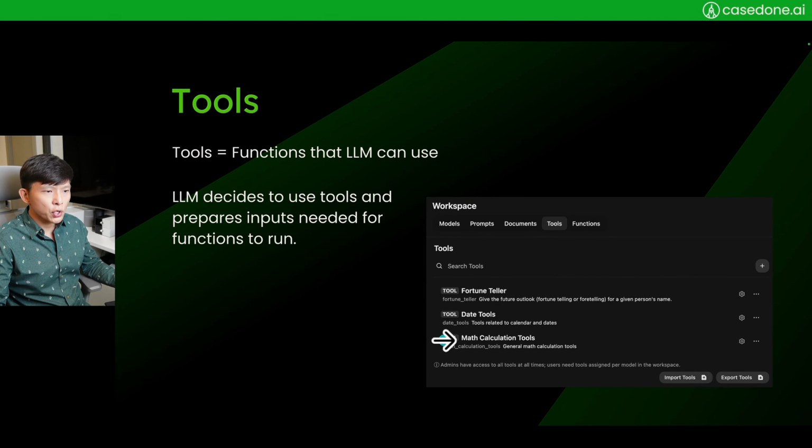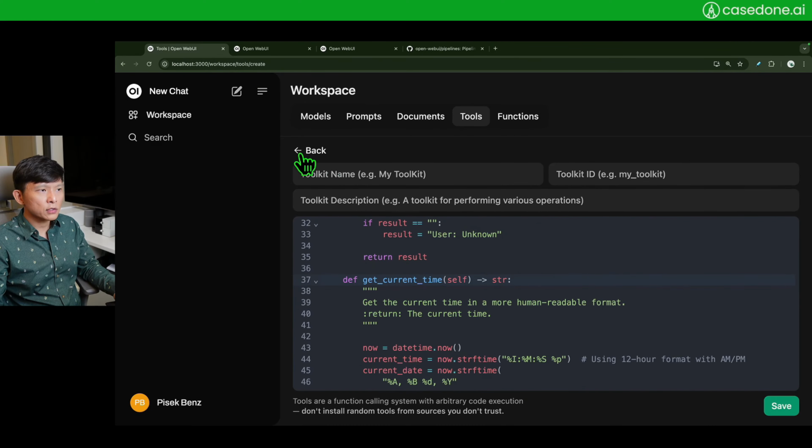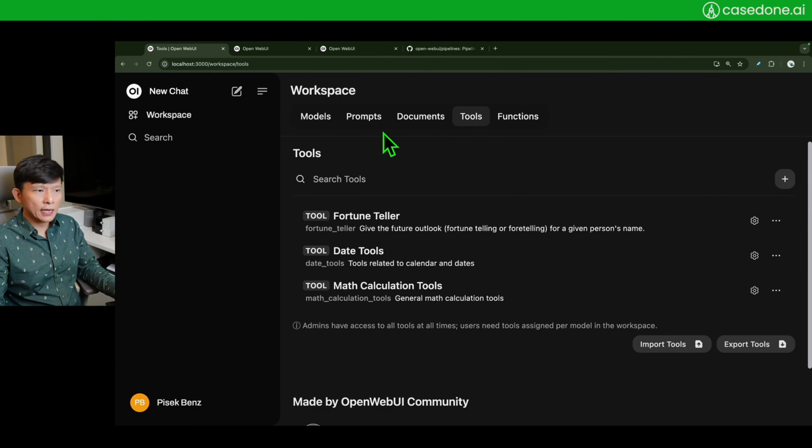So I will show you 3 tools that I made, and one of them doesn't work. So we'll get to see how, and I have an assumption or hypothesis why this doesn't work. So what I actually want is I want to create functions that are related and pack them up together.